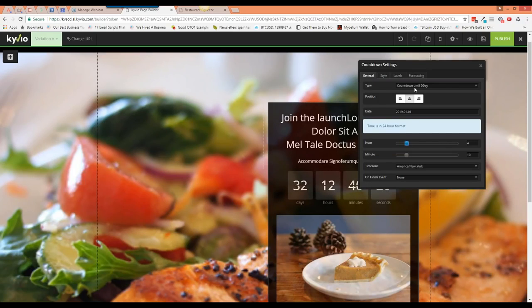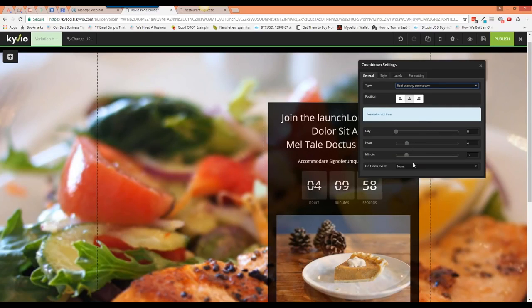So you can decide, should it count down until a specific day? Is it a real scarcity countdown or a fake scarcity countdown? The descriptions of all of these you can find inside the knowledge base, but I can tell you that in case of real scarcity countdown, when the timer expires, you can redirect people to another page. So this is really useful for us when we are building out offers. So if you're building out offers and if the offer closes at a specific date and time, we can redirect people to another page if we don't wish to sell it to them anymore. Then we also have a fake scarcity countdown timer, which doesn't really do anything in such a case. I'm not sure why anyone would use it, but the original developers thought it'd be a good idea to put that down.